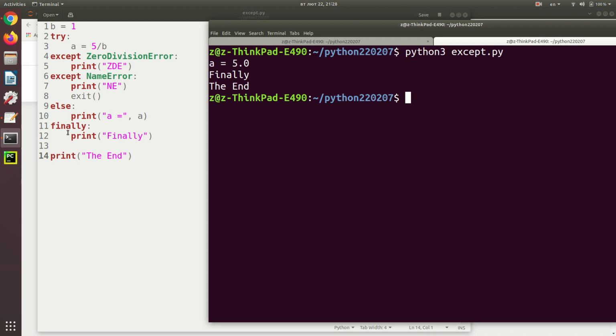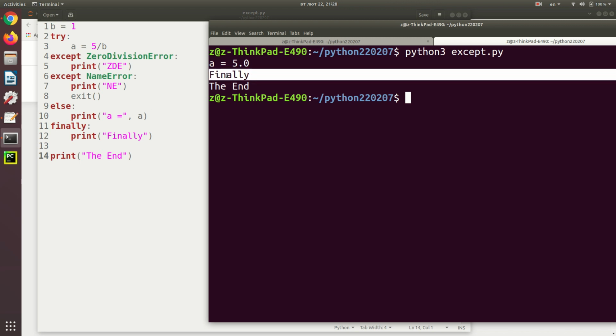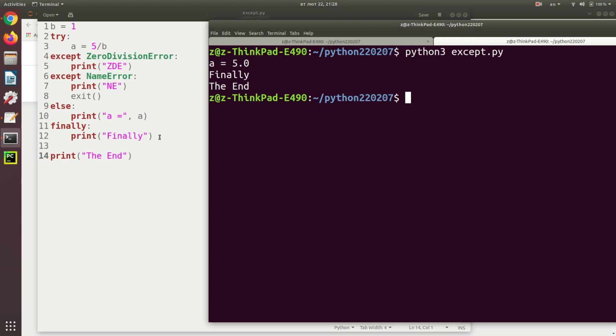Then after that we are going to execute finally, because finally is executed always. We can see the finally message in our output. And then the end is printed because execution wasn't interrupted, so this line number 14 was executed and the end was printed. So this is the simplest case when we don't have any errors.